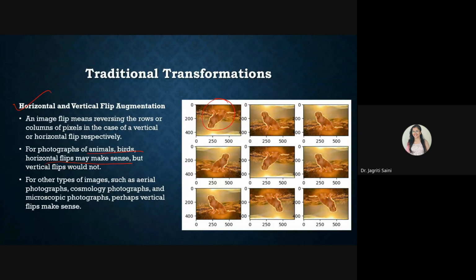However, with just your horizontal flip, we can say, okay, fine, this is to this side, this is to this side. But still, we can understand that this is a dog image. So your CNN model can also understand that this is the image of a dog. But if it is totally altered, then the meaning may change sometimes. However, in other cases, when we are getting images from aerial photographs, or cosmology photographs or microscopic images, possibly your vertical shift will also make sense, so we can choose it from there as well. So we have to make the selection carefully.